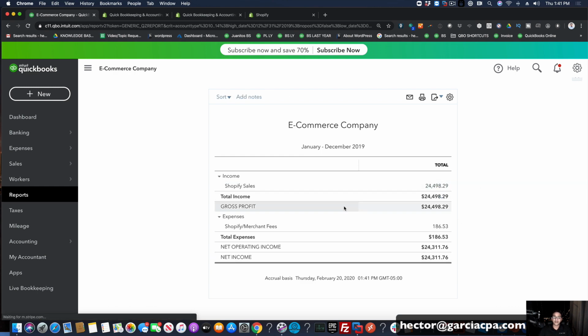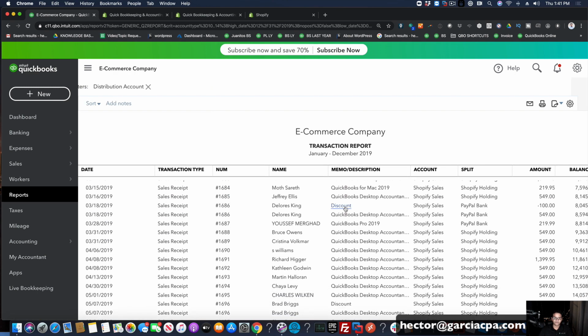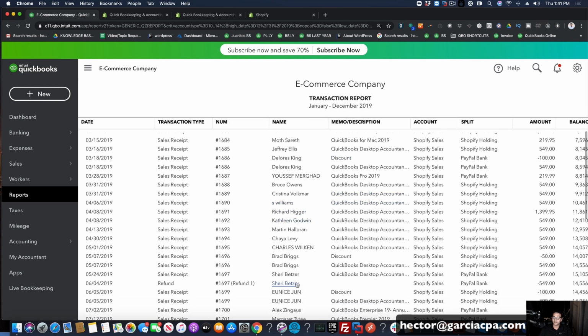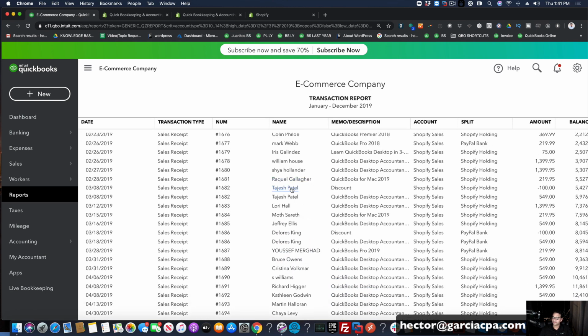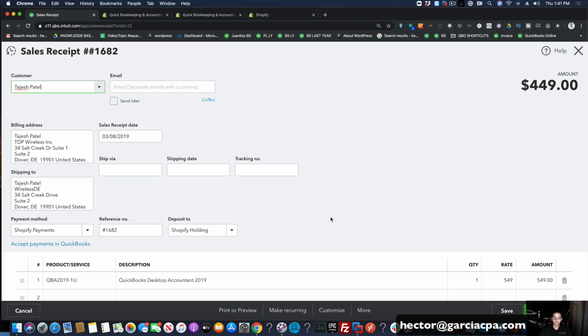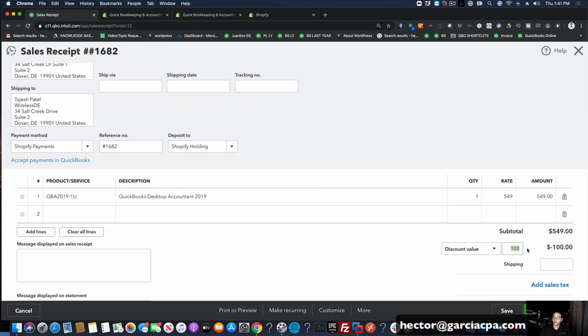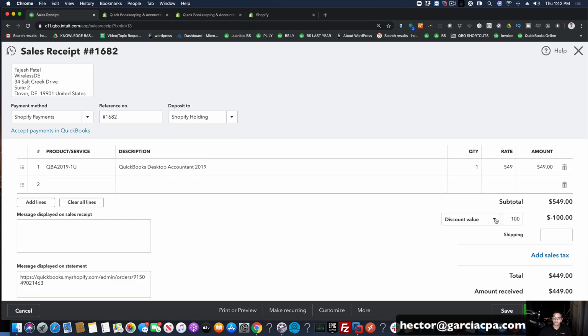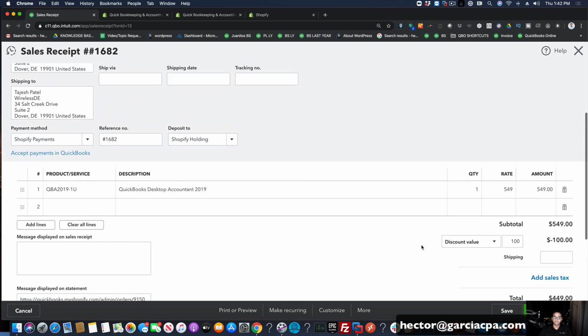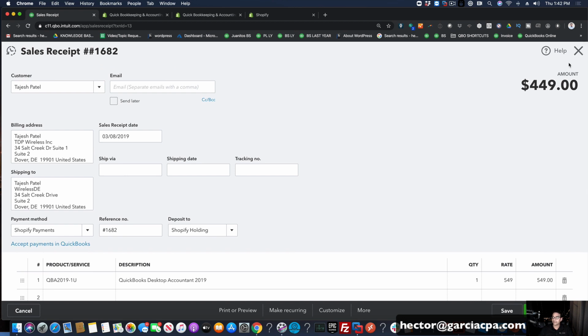But other than that, this is what you expect from an app, right? The data comes in. If I open any of the invoices, let me look at them. Here's the data. Here's a discount. So I do have coupon codes in my website, which goes into a default discount account. That's not bad. I mean, that's pretty good. I'm really nothing against that. So yeah, that's it.